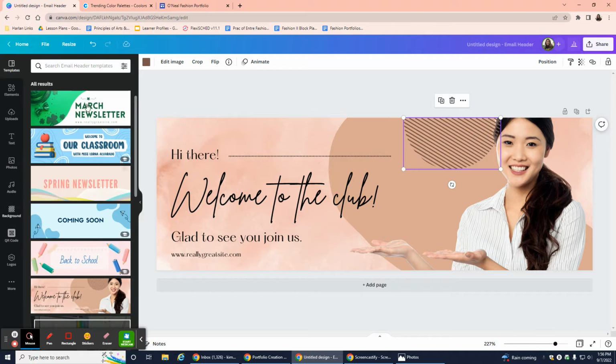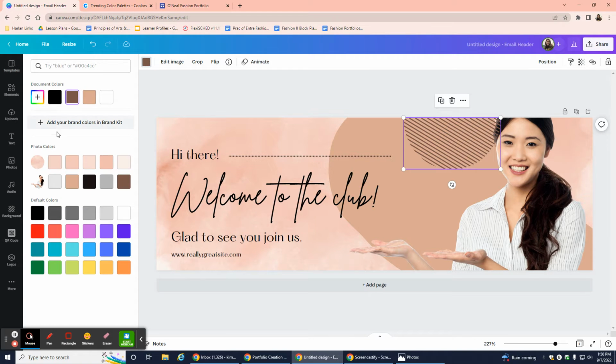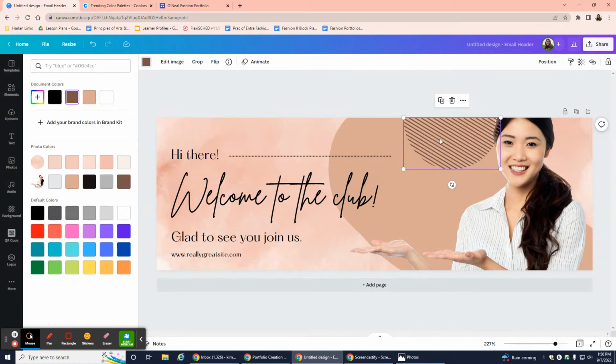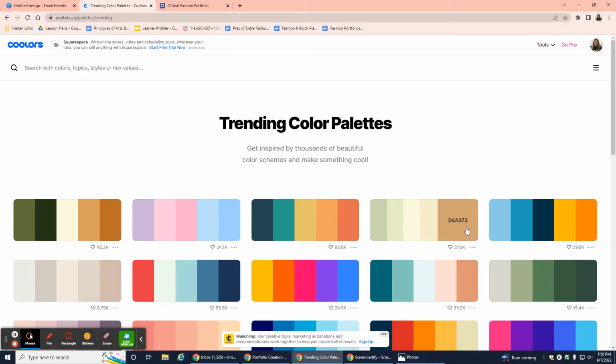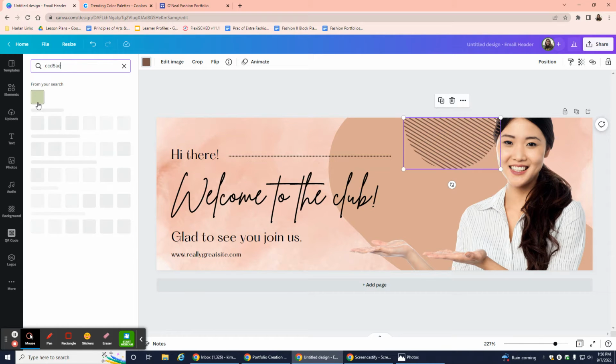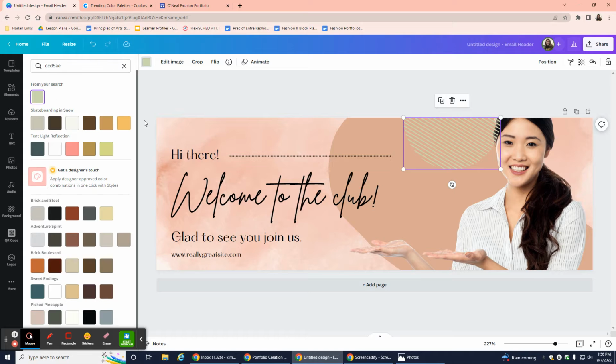And what I am going to do is under my colors, I am going to pull the colors from my color palette. Yours isn't going to say add colors in brand kit because you are not a teacher. But what you can do is if you want this right here to be a certain color, all you have to do is pick one out of here. Say if I really want that one to be this green color, I'm going to click on it, copy to the clipboard. So then I'm going to come over here, go up to the top, and I press Control V. That's going to paste it in there, and look right there. I can now click on it.